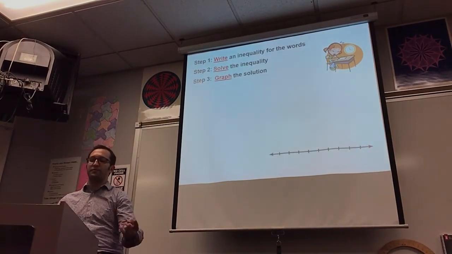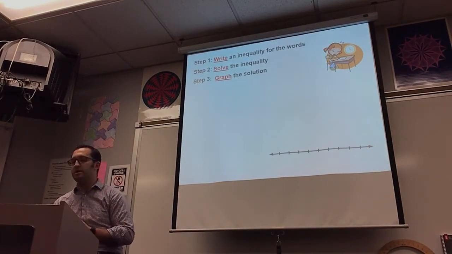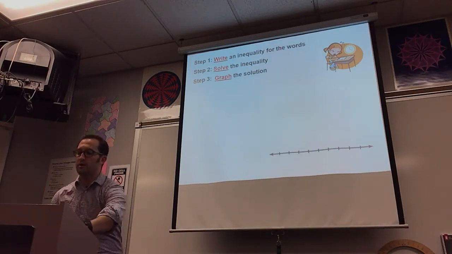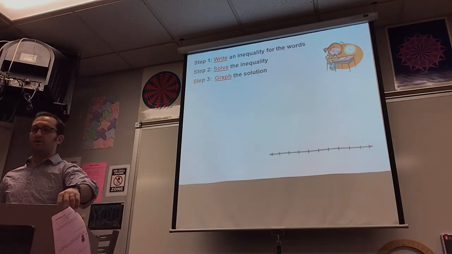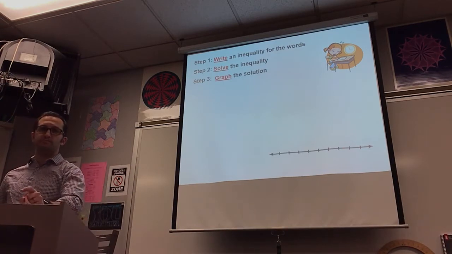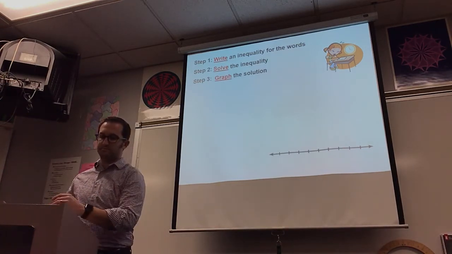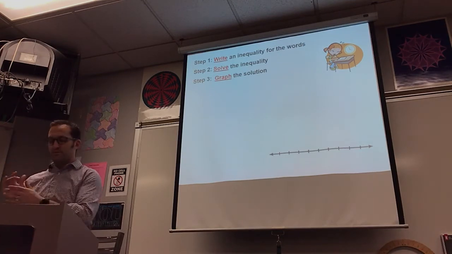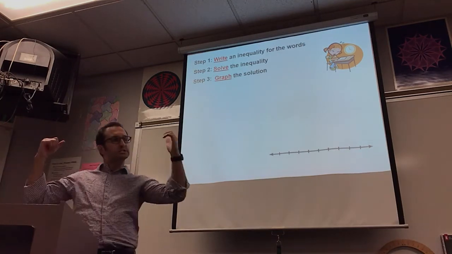The steps that we need to do, first thing we need to do is we need to write the inequality, then we need to solve that inequality, and then graph the solution. Those are the 3 steps to word problems with inequalities. Write it, solve it, graph it. Everybody say, write it, solve it, graph it.